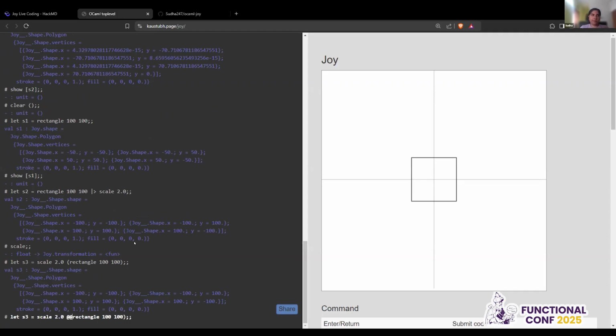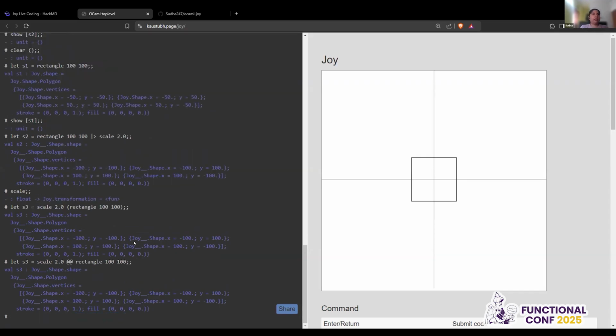It treats the right hand side as the input for the function on the left. So let's see the scaled rectangle.